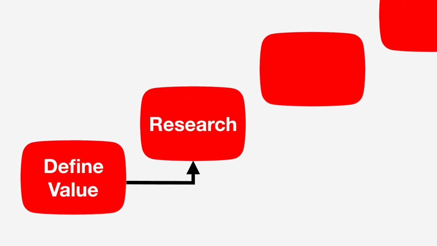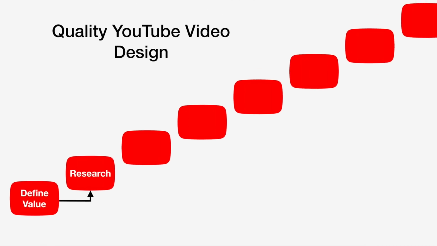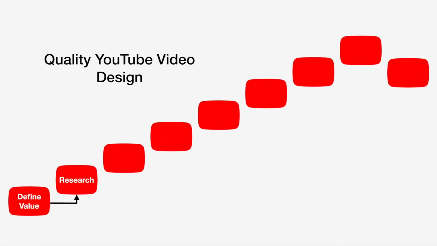Now that we have our information, our raw materials, we can go ahead and structure our video for YouTube. Whether you script your videos, work from talking points, or just talk off the top of your head, a quality YouTube video follows a particular structure that maximizes watch time, something the YouTube algorithm likes. Now, the structure I'm going to show you may change in the future, depending on how the YouTube algorithm and user behavior change. But for now, this is how it goes.